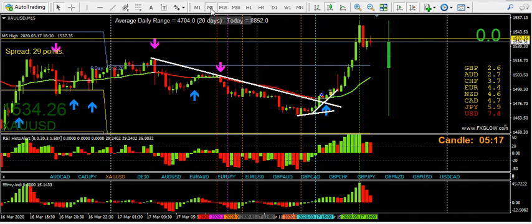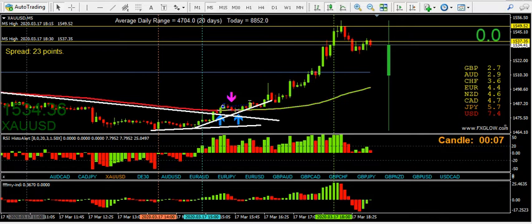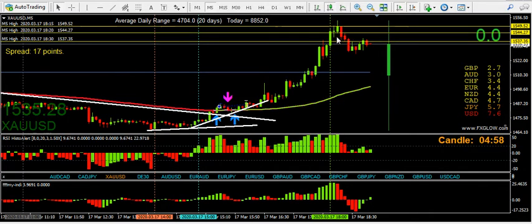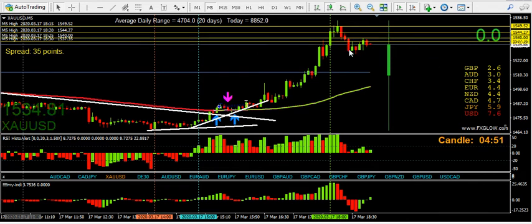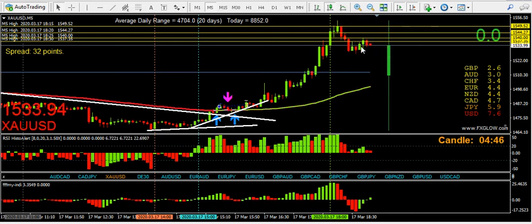So let's have a look at the 5-minute again. The nearest resistance, all these levels are resistance here. That high is resistance. That high is resistance, the next lower high. So all these are going to cause a problem, and that lower high there are all going to cause a problem to my trade. So it's a complete mess.